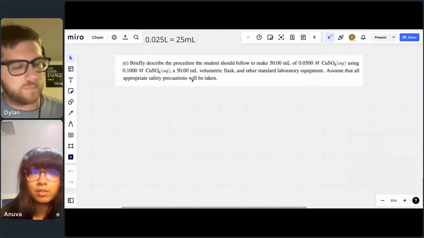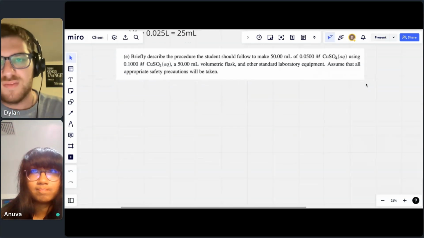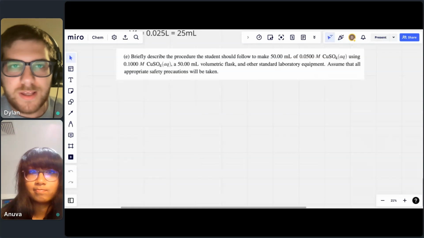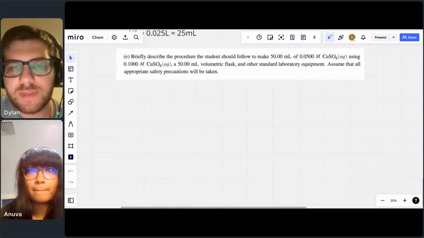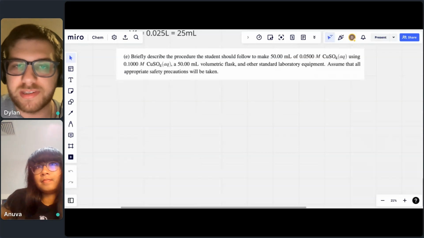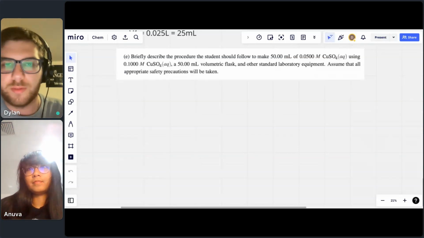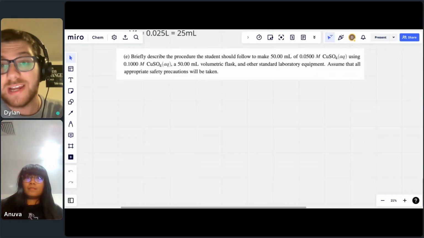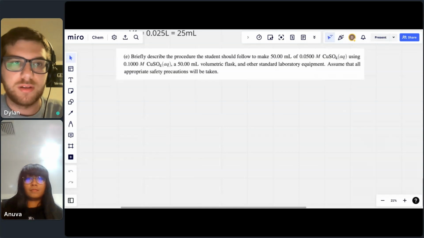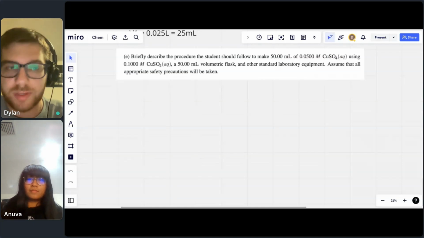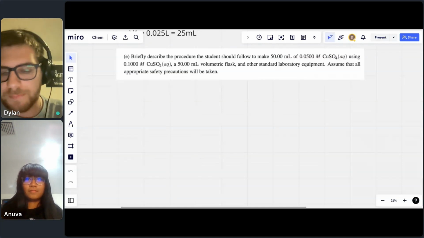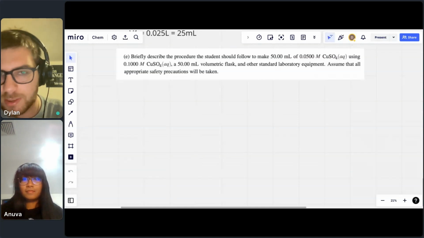I think this would be considered more of a dilution. Yeah, this is actually a tough question because if you haven't done this and haven't learned how to properly do this in a lab, it might feel really weird, where you're like, well, just pour it all in a thing. But there is actually a proper way to create a diluted solution that maybe you'll learn tonight. I actually didn't know this before reading this question. So if I'd gotten this on the exam, I probably would have gotten it wrong.